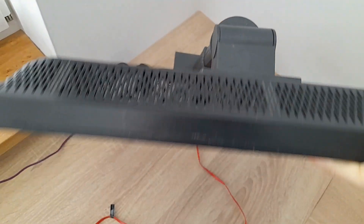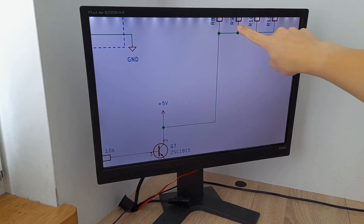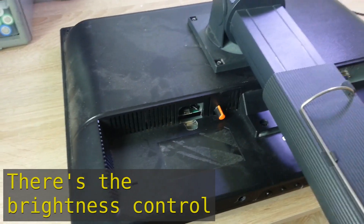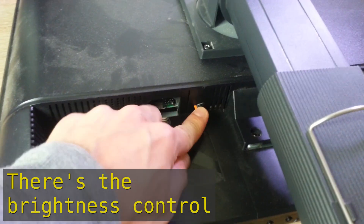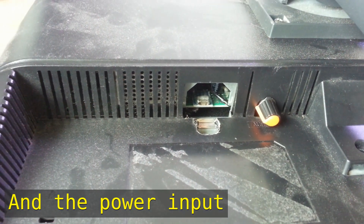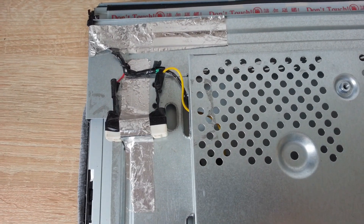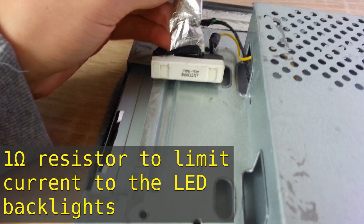I'll be taking the bigger monitor I have apart for the second time. You'll get to see both of the circuits I made for it and of course the results. There's how the back of the monitor looks — I cut out a little more plastic where the USB plugs in because the connector was put too close to the plastic case and none of my cables could fit. After taking the plastic cover off the back, which was held by a few clips, you can see more metal and one of my modifications.